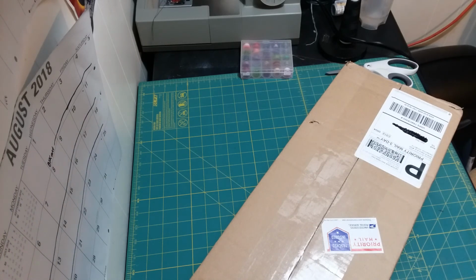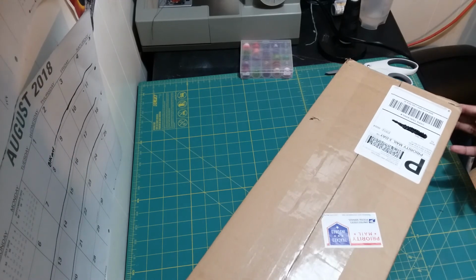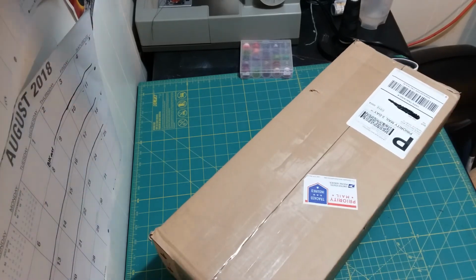I was out running some errands and getting stuff for my dog and stuff for some more doll projects and general grocery shopping. And I was just thinking, maybe next week my doll will come in. No, I walked up to the door when I got home and here's my box. Yeah. Denver Doll sent it so quickly.